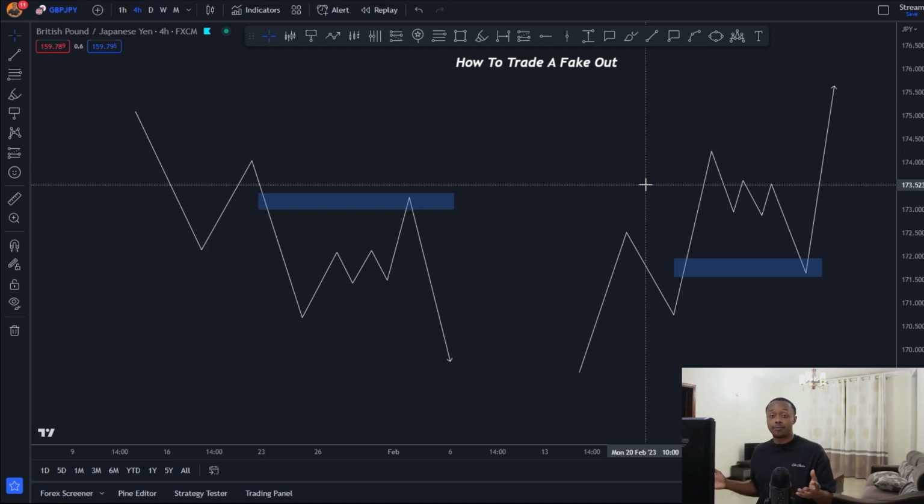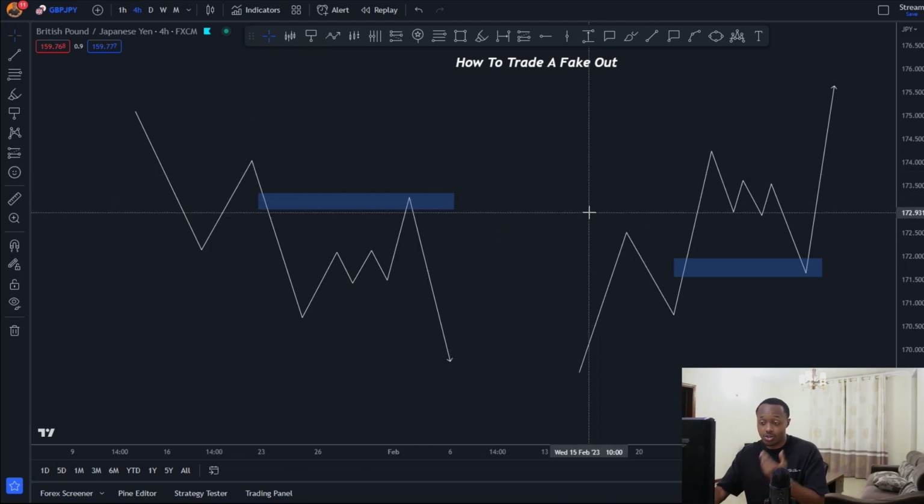And essentially, a fake out is when the market fakes to go one way to go the other. In simple terms, there's going to be liquidity above each high and each low in the market, and price will either run the highs, run the lows, grab liquidity to fund the move to go in the opposite direction. That's all we need to know, really, in simple terms. And the pattern that we're looking at now is based on that.